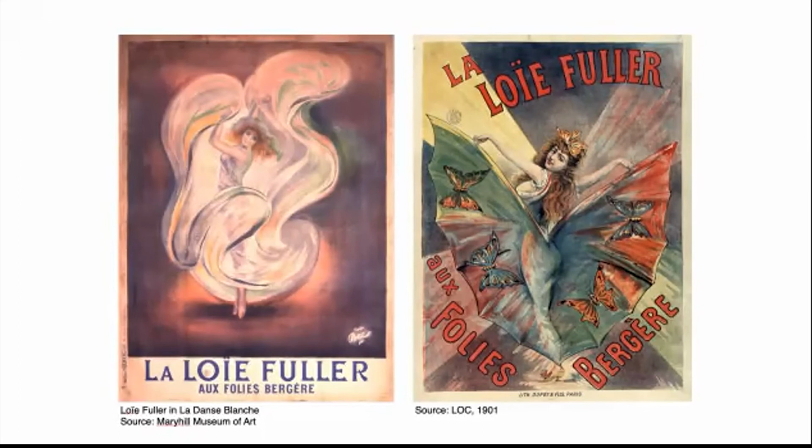So just as a side note about Loie Fuller, she frequented Washington State quite often. And there's a museum there off the Columbia Gorge called the Maryhill Museum of Art, and they have a Loie Fuller collection. So if you're ever in that area, check it out. I think it'll be worth your time.